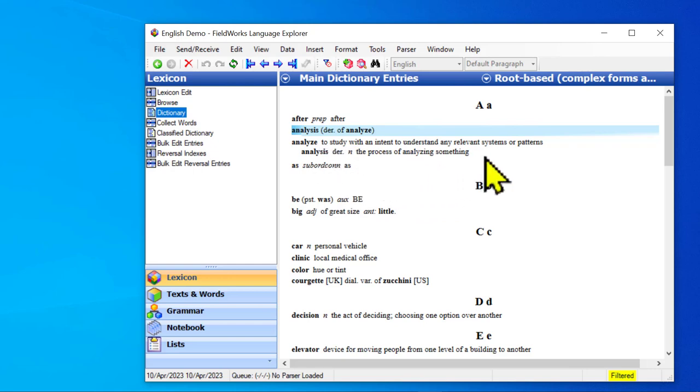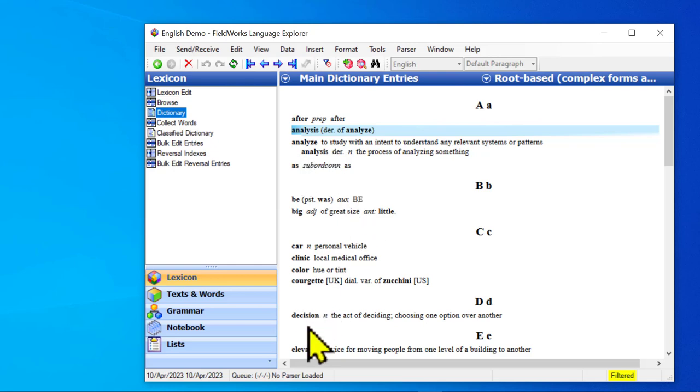Now later on, we will learn that there are different ways of organizing where you put the information. Some might want to put it here, some might want to put it there, or a little bit of each. And we'll get to that in a later lesson. But for now, we're going to focus on this one way of presenting it. So in this case, I was in the main entry, and I wanted to create a sub-entry, and it didn't exist yet, so I created it at the same time that I linked it.